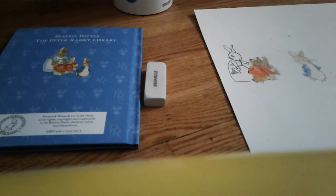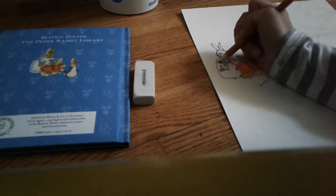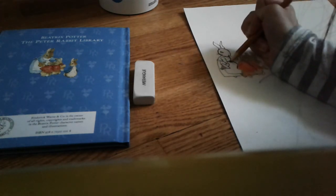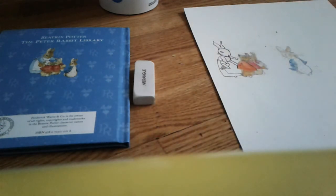Like this. And then you can make a little. Okay, and then we do the part of the apron like this to do that. And then we just need to color it in.